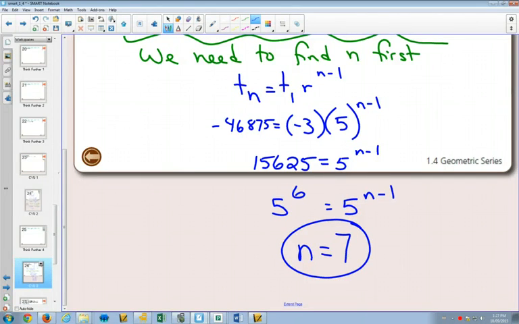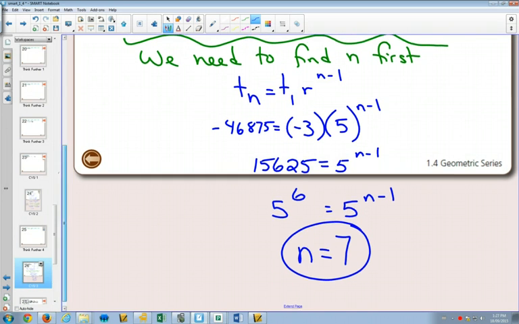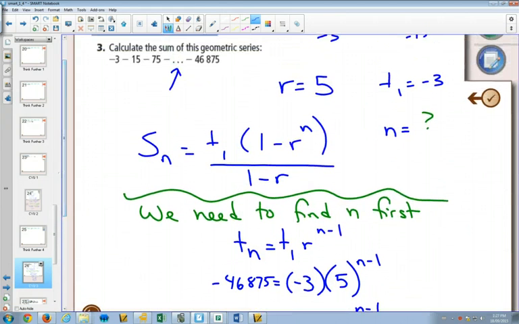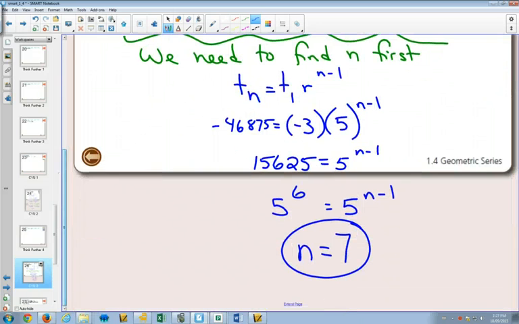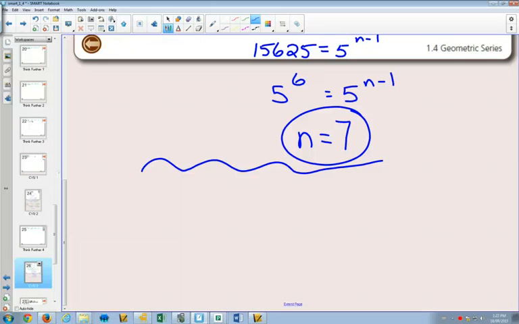So we did all of this to find n first, because now when we look, what were we originally trying to find? We were trying to find the sum, and we knew term 1, and we knew r, but we didn't know n. Well, now we can say, oh, look at that. It's 7. Worked out just perfectly. So now we know that n is 7. Now we can use this formula and plug things in. So I'll go to the bottom here. I'll draw another line to say we're going back to this formula. We're going to find the sum of the first seven terms.